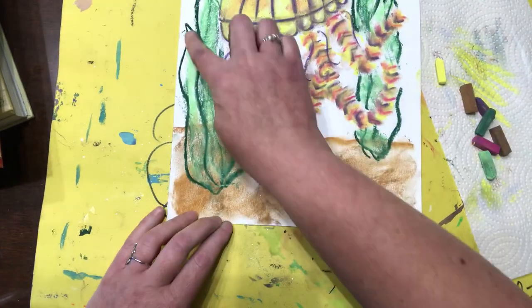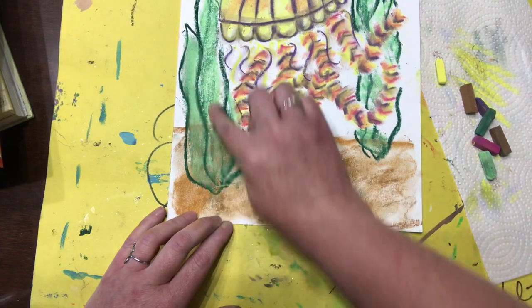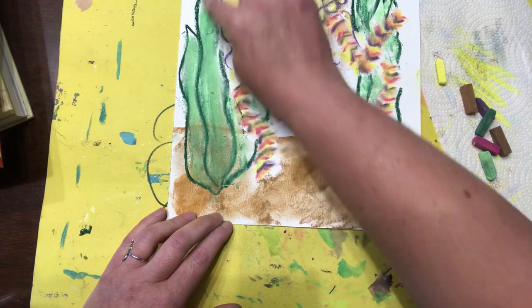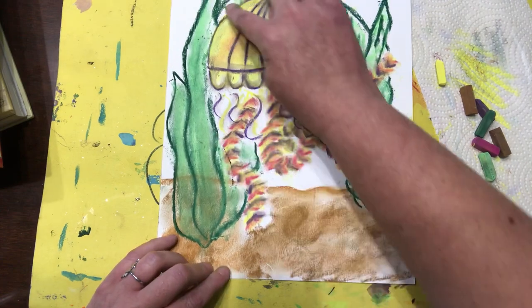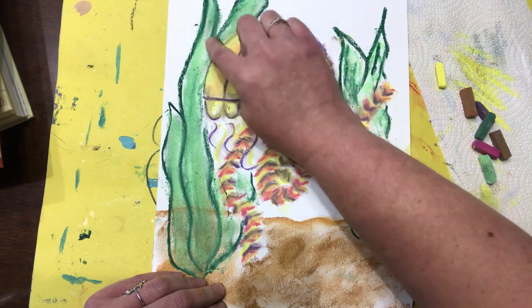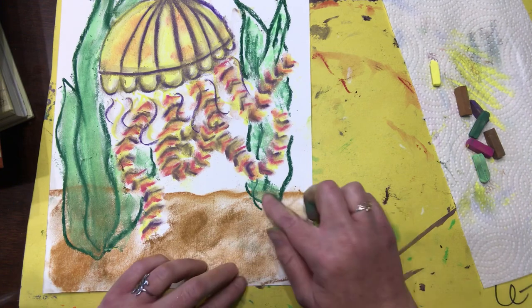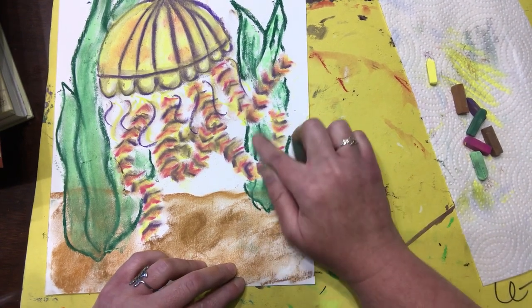And now I'm gonna take my finger and I'm gonna make the colors go together. So I have my light green and my dark green. And then I can use my finger to color in any of the spaces that I missed that are white. So like right here, this is white. And I'm gonna use my finger and I'm gonna spread the chalk into that area.